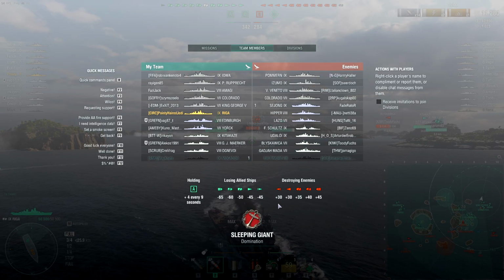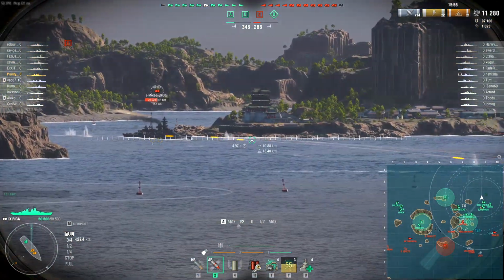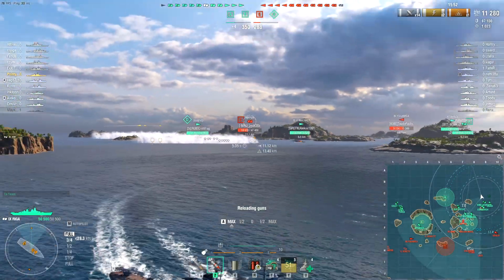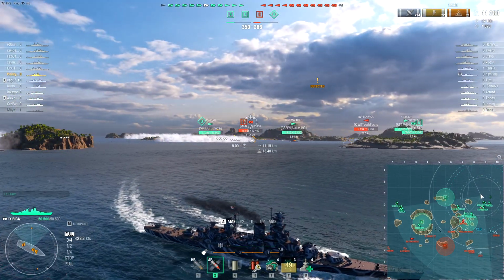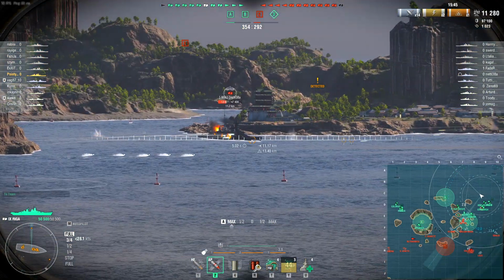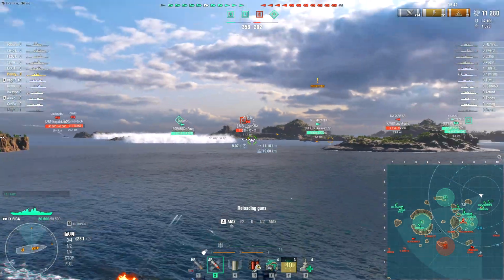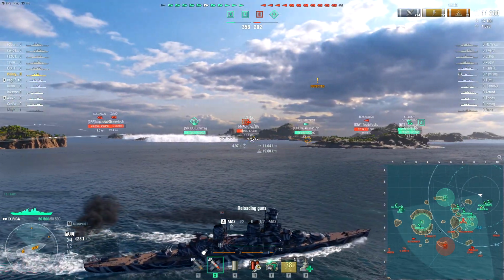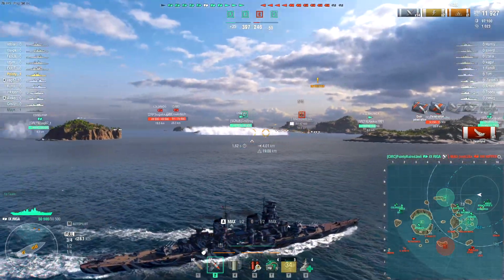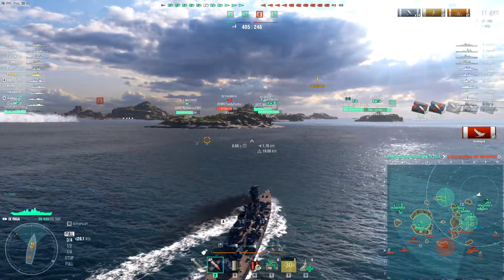Right, oh, they've lost to Baltimore already. We have a Mogador that thought they were a Yolo Emilio. I wasn't paying attention to that. Yolo Emilio, but without the smoke. Gosh, this Hipper really is going all in. Right, not the fastest turret traverse in the world. That's definitely a kill secure. Right.